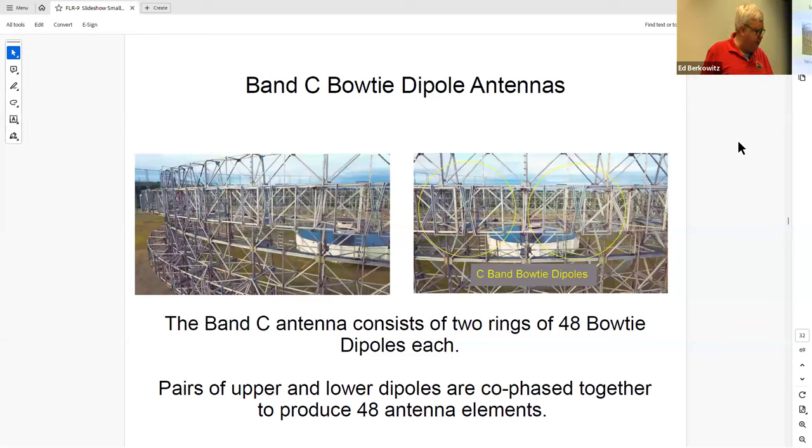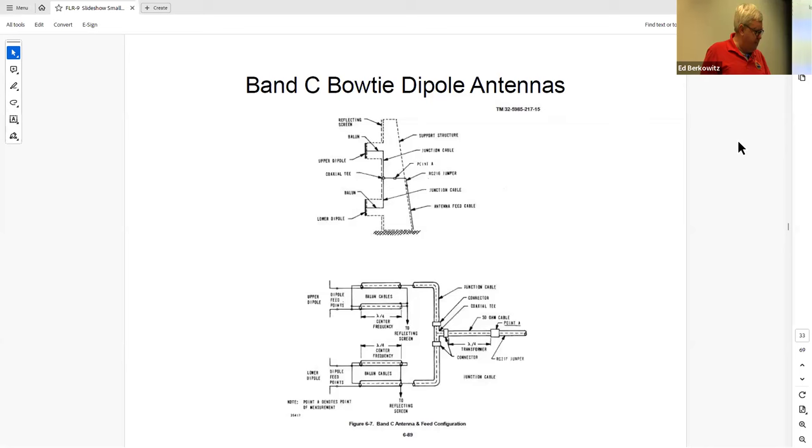Close up on those, it's a little hard to see the dipoles against all of the screen in the back there, but essentially you have the two large rectangular frames. They come down to the feed point right in the middle. The upper and lower rings of dipoles are both connected together with coaxial stubs, like this, coaxial phasing harnesses and coaxial dipoles and baluns. Pretty familiar technology, just on a much bigger scale than anyone would normally use.